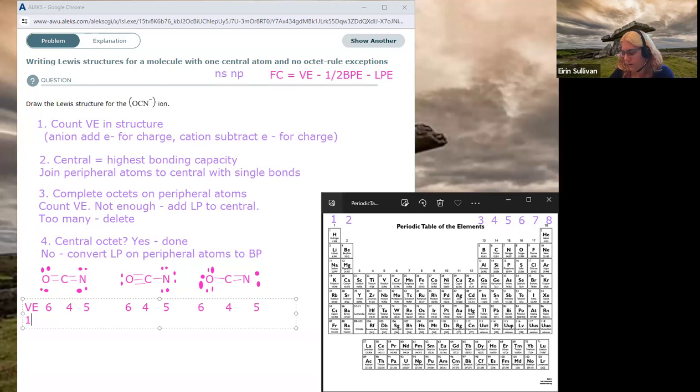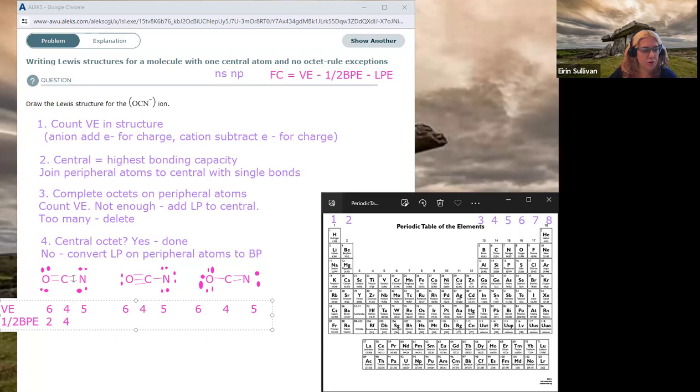what half of the bonding pair of electrons are. For the oxygen, there's 4 electrons in bonds. They're being shared with a carbon. So half of those 4 electrons will be 2. Okay. So for the central carbon, there's 8 electrons that are in bonding pairs. So only half of them belong to the carbon, so 8 divided by 2 is 4, okay? The other half belong to the oxygen and nitrogen, respectively.